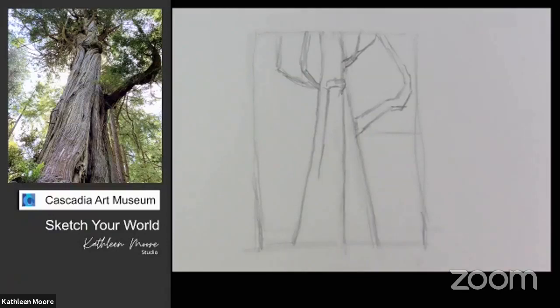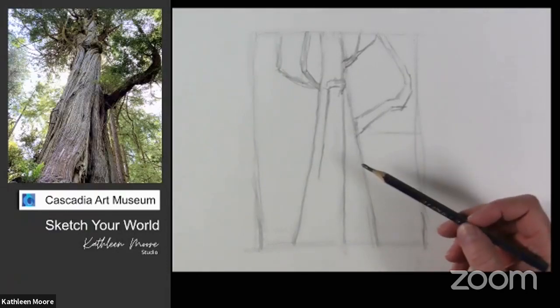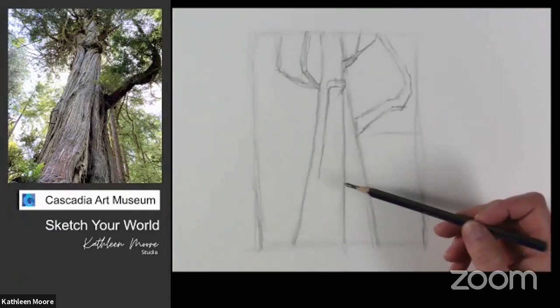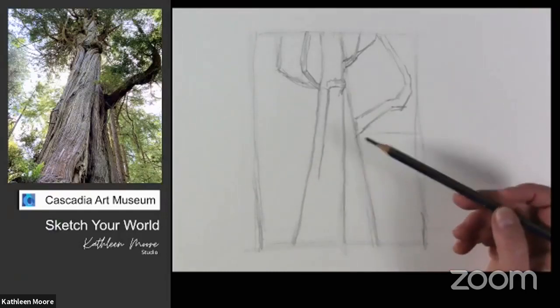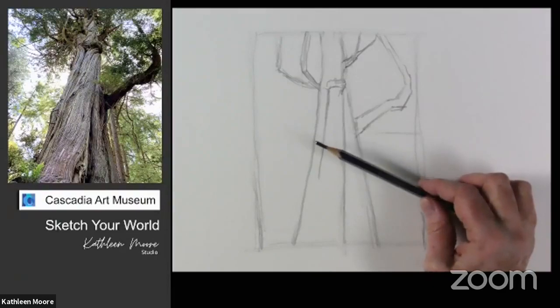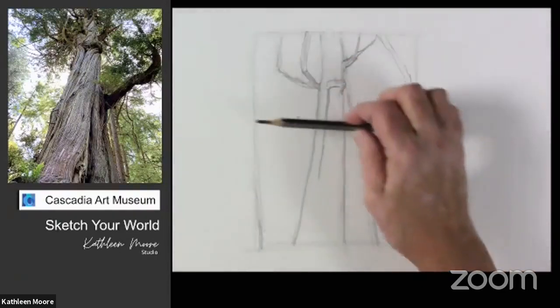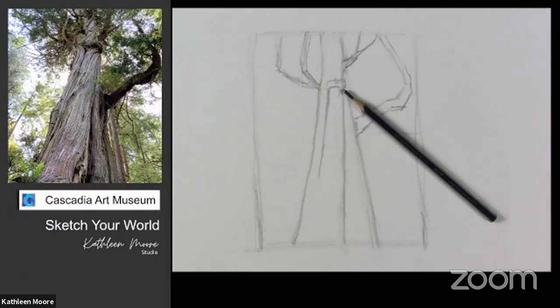So whenever you're looking at an object, whether it be a tree or a cup or a ball or whatever it is, you want to look at it and start sketching with the idea that there is a light source. So you're looking for the light and the dark, the light and the shadow. In this case, we're in the forest and the light is a little diffused because of all the tree branches, it's all sort of shadowy in the forest, right? But we can look at our reference photo here and we can start to notice that it seems that this side of the tree is a little more in shadow than this side of the tree.